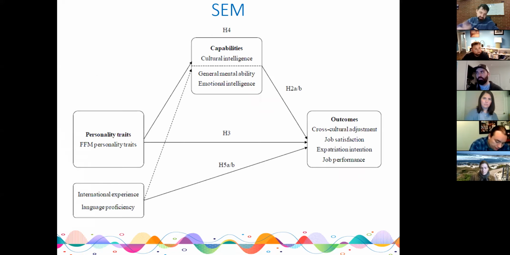Obviously, you can have a whole separate course on this, but I'll just give you a few examples of SEM models from my own research. This one was published last year. And again, you don't need to look at the specific variables too much. The point here is that you see a relatively simple model. You have a few things related to one another, like personality and international experience, predicting performance and satisfaction. But then you also have some capabilities like cultural intelligence, IQ, and emotional intelligence that also mediate this relationship and have effects on their own. And you can specify them whichever way you want. And so that's the model we got.